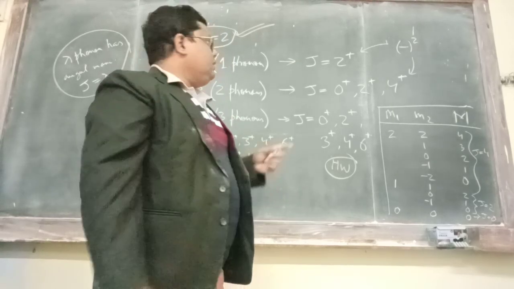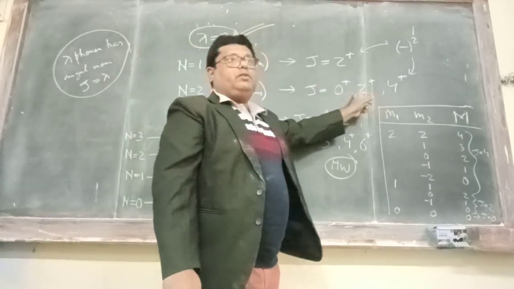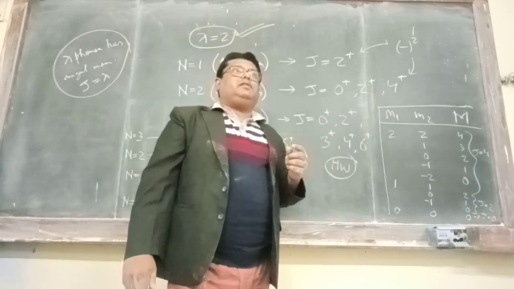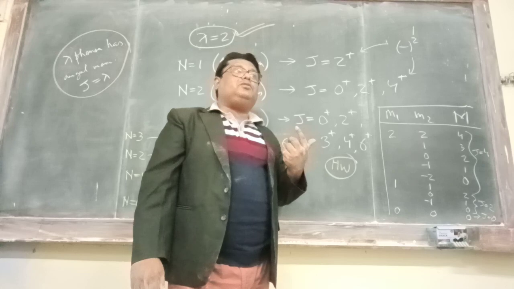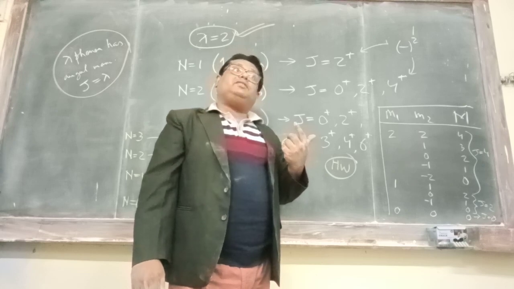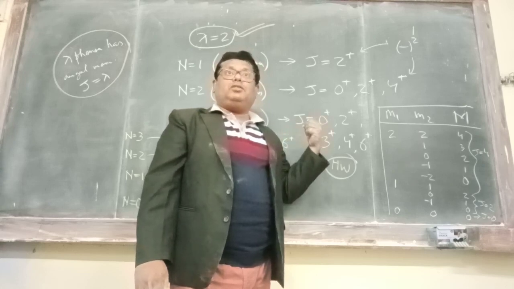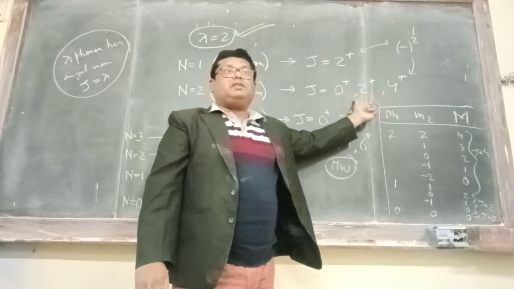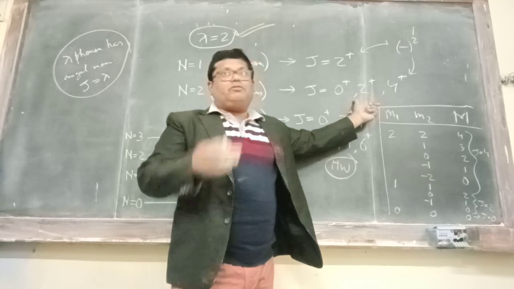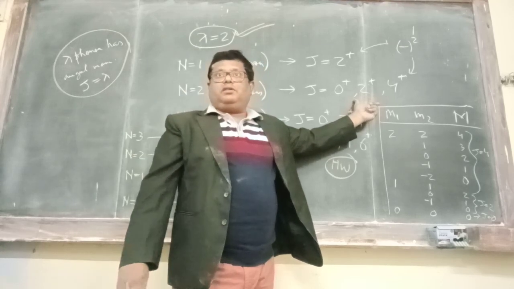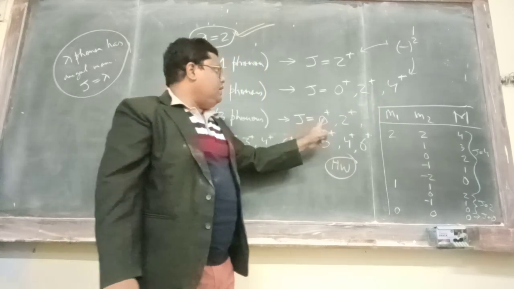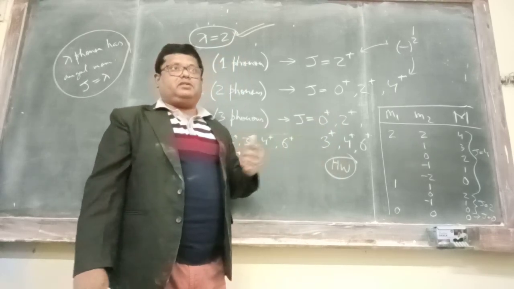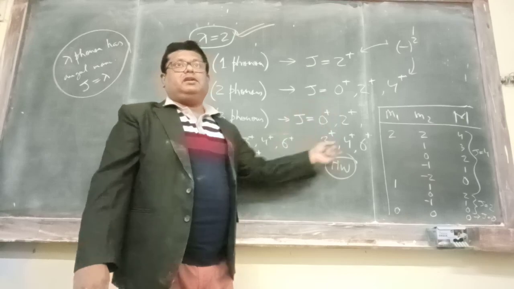Now, interestingly, there are points missing, 1 plus and 3 plus. What do you think? Why are they missing? Because they correspond to antisymmetric states. And here we have got bosons, symmetric states. So these are the symmetric, and 1 plus and 3 plus are antisymmetric states. So they will be eliminated here. Similarly here, 1 plus and 5 plus are antisymmetric states. So that's why they will not come in the structure over here.